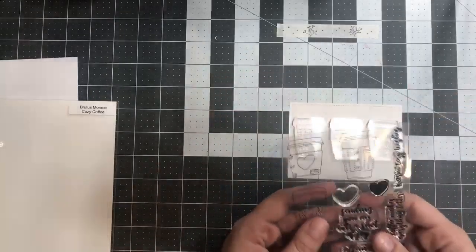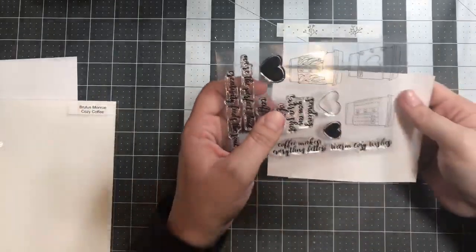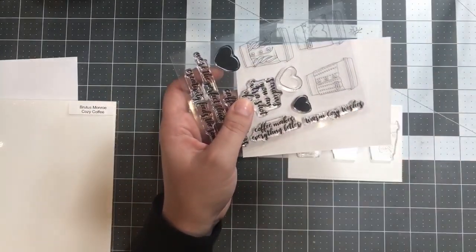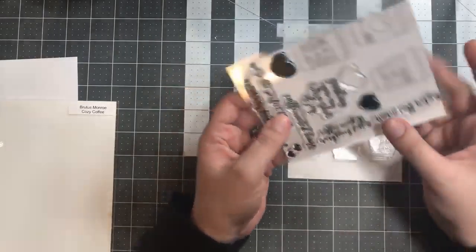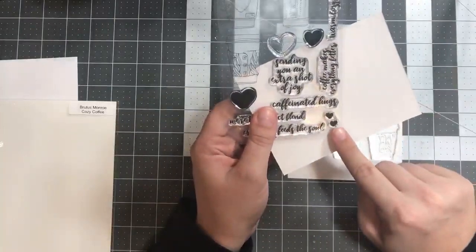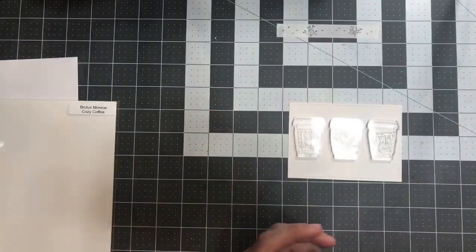Hey, Wilda. There's a sentiment on here that I think is just perfect for this, which is this adorable little warm, cozy wishes one over here. So I am really excited to use that one. And I think I want to try to use the little hearts as well. So we will see what we can do.